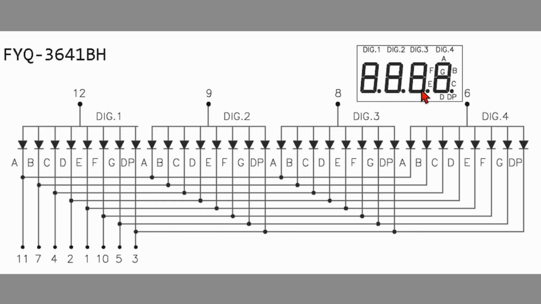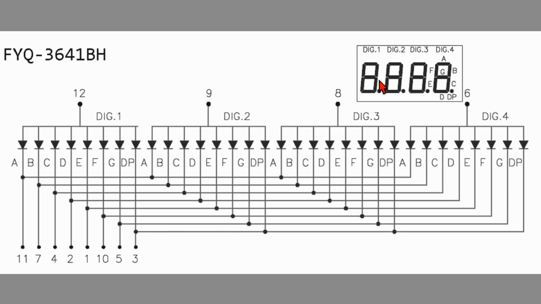So in order to show 4 different digits, what we're going to do is the software will light up the first digit and keep the others dark, and then it will darken the first digit, light up the second digit, and keep the others dark, and then it will darken the first 2 digits, light up the third digit, and then it will light up the fourth digit, and then it will go back and light up digit 1 again. And so it will cycle through all 4 digits over and over very fast, and in reality only 1 digit is lit up at any one particular time, but your eye will fuse them together, so you'll see all 4 digits appearing to be lit simultaneously.